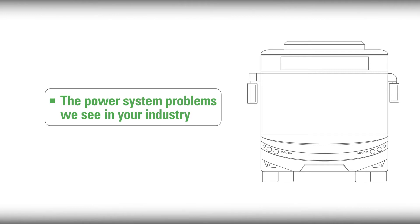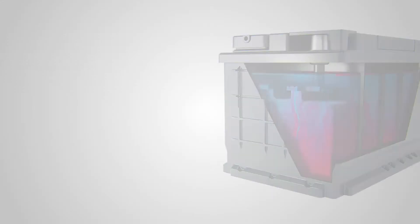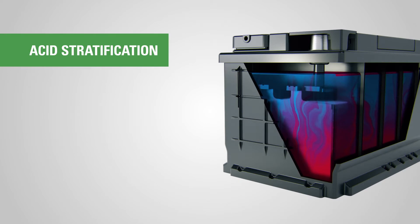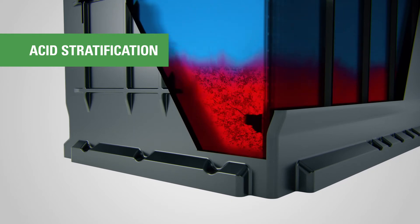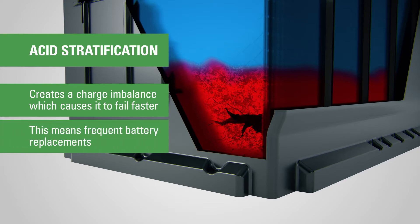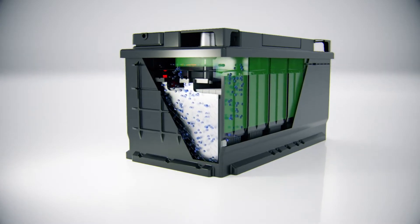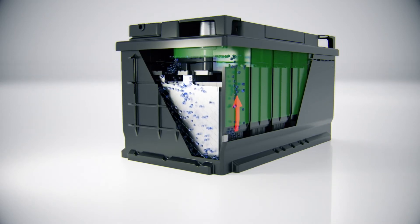Let's talk about a few larger issues facing your battery system today: acid stratification, high temperatures, and anti-idle technology. Acid stratification is a fancy way of saying that the acid in your traditional battery's electrolyte settles to the bottom and destroys your battery's plates through excessive corrosion, creating a charge imbalance and causing it to fail faster. This means frequent battery replacements to maintain reliable, stable energy. To combat this issue, you need a battery that circulates the electrolytes inside the battery to prevent acid buildup.